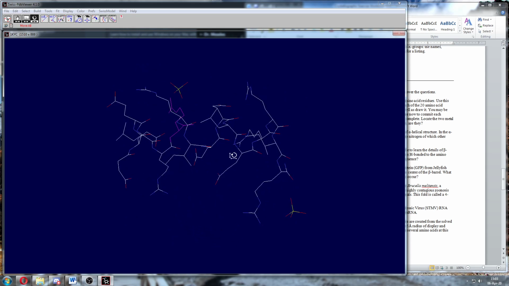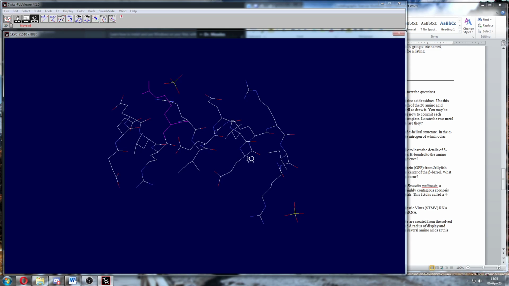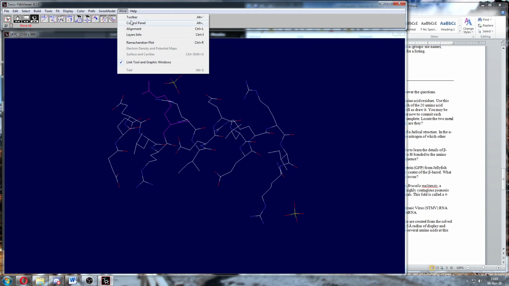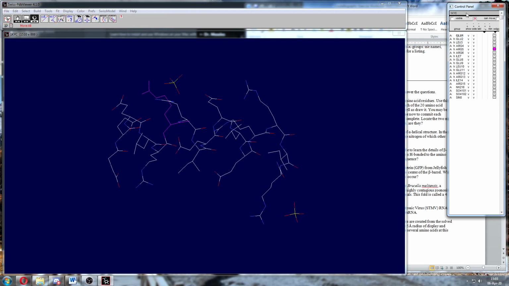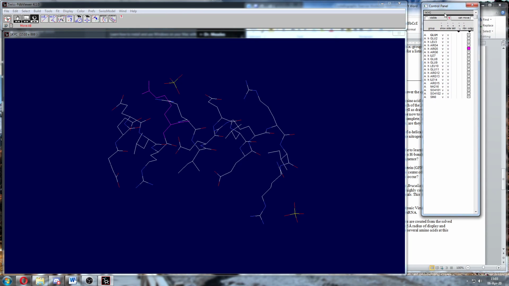Okay, so I purposely didn't show you this window for the last problem. So now I'll bring up a window that would make the last problem trivial. We're going to go up here to Window and open the control panel. That's why we left room here on the right. The control panel here lists the amino acids in order, which would have made the last search and find function trivial, but I want you to learn them first. So these show them in order, and I also can show their side chains and backbones here.